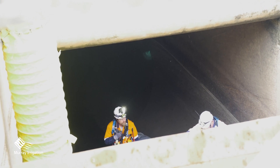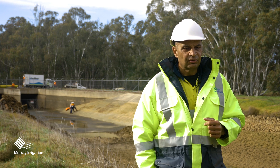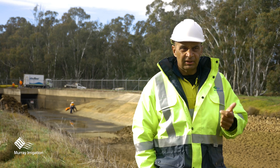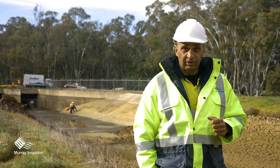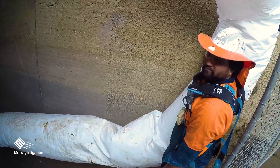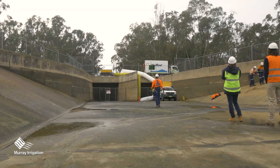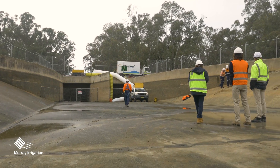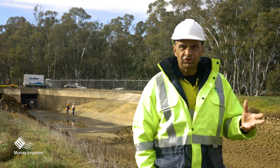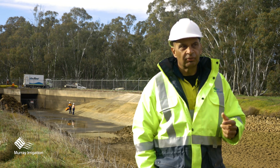We need to take certain precautions, and the three main areas we are probably looking at are: first, the identification of the confined space; then looking at the quality of air within the confined space. We make that safe by ventilating the area — that might mean putting some sort of equipment inside the confined space just to ventilate it over a period of time, or opening up doorways and entry points and letting the confined space breathe for a while.